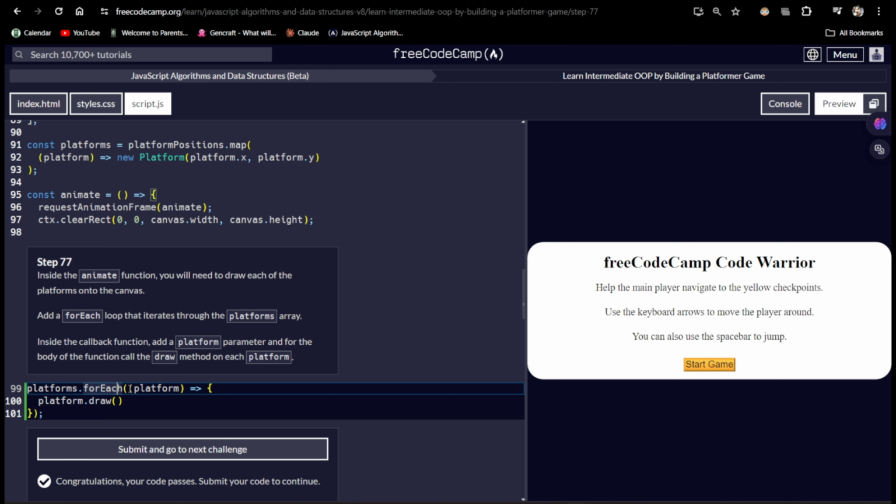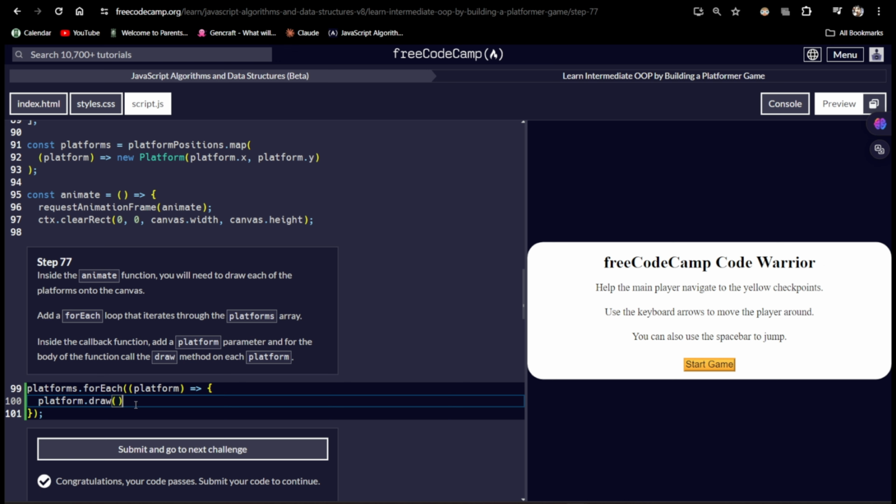Inside the for each there is a callback, wherein we accessed the platform parameter and interpolated the draw method.